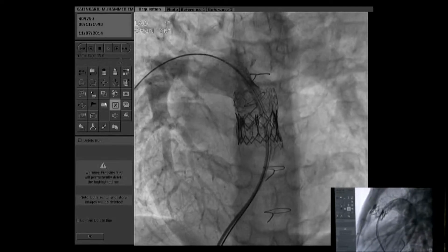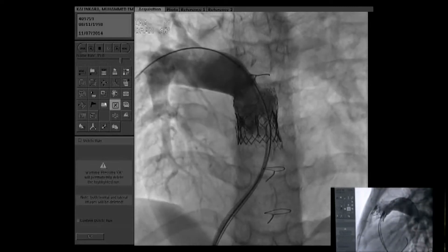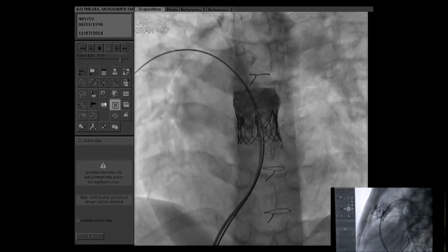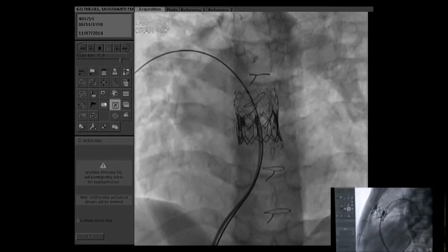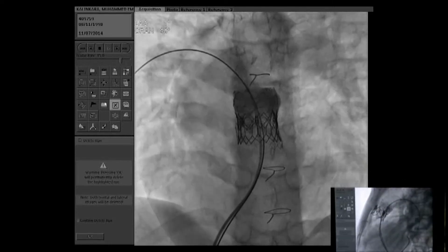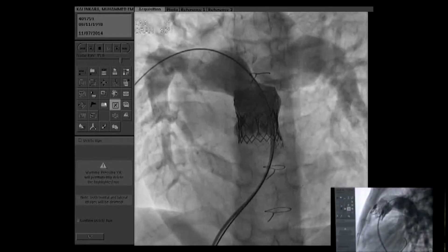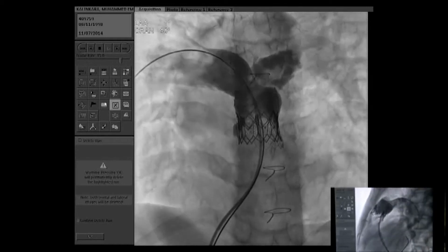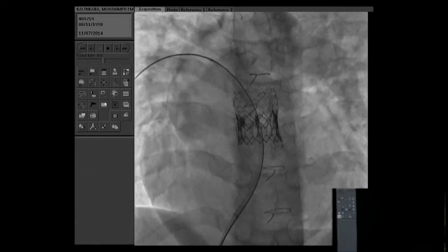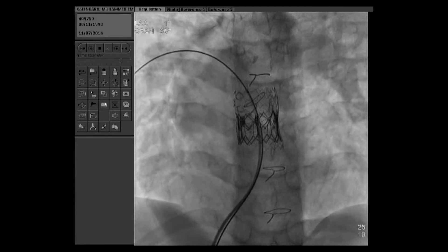You see near-no regurgitation, but a little bit at the right pulmonary artery. After that, another injection — the left pulmonary artery. Because there is a semi-selective injection with a multi-trap catheter, it is very near the bifurcation to the valve. Let's see the pressures — we have no pressure gradients. There is some regurgitation; is that from the catheter or a paravalvular leak? I think the valve is a little bit lower than what we expected. I think there is no paravalvular leak at all. This is just the tension of the wire across it.